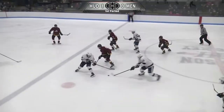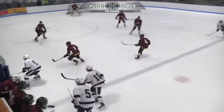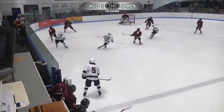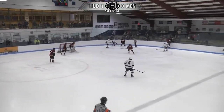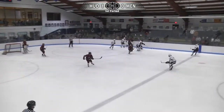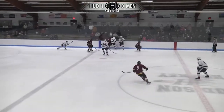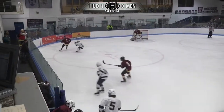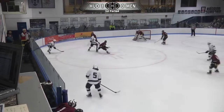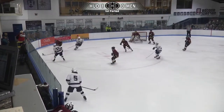You know, honestly, Hudson's throttled back quite a bit tonight with this Menomonie team here and mixing the lines up with all sorts of folks we haven't seen together, all sorts of combos. But you can only kind of throttle back so long with a guy like Grounds, and all of a sudden you're in all alone, and what are you going to do? You just go ahead and put her in the net.